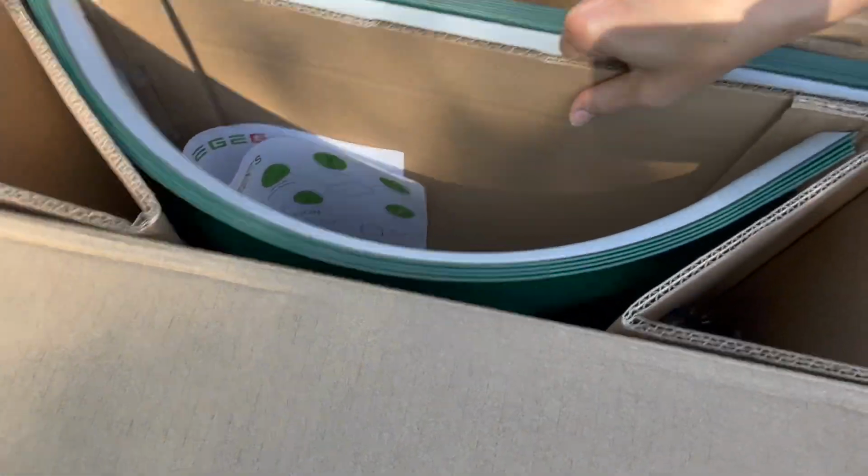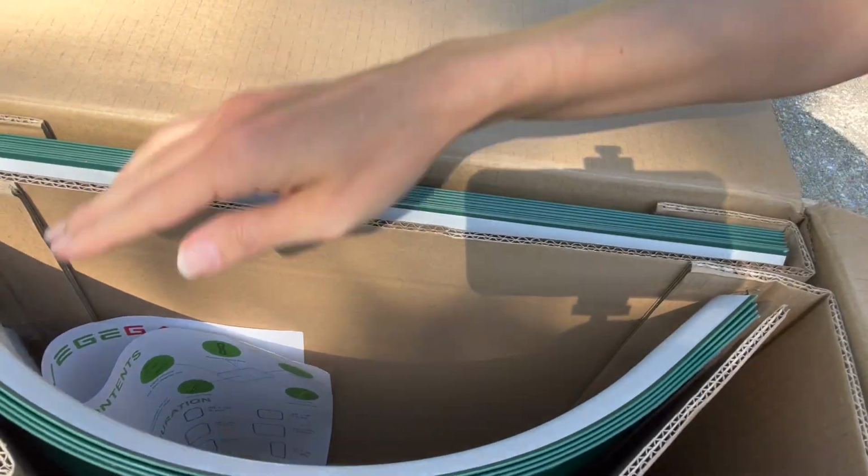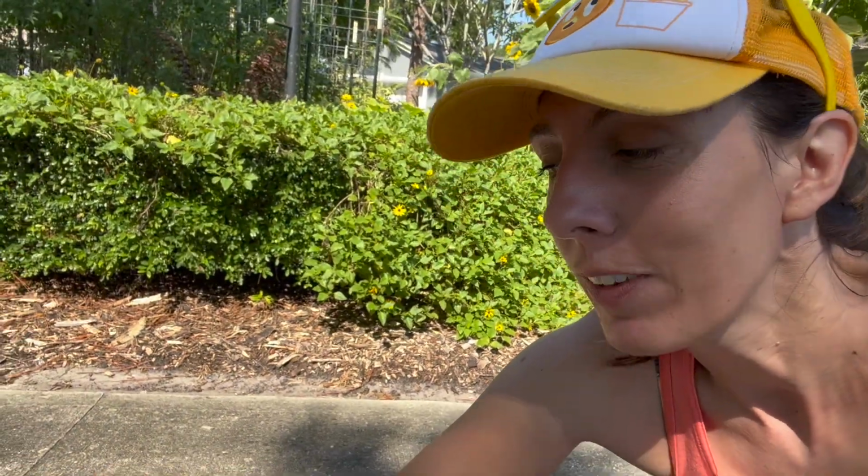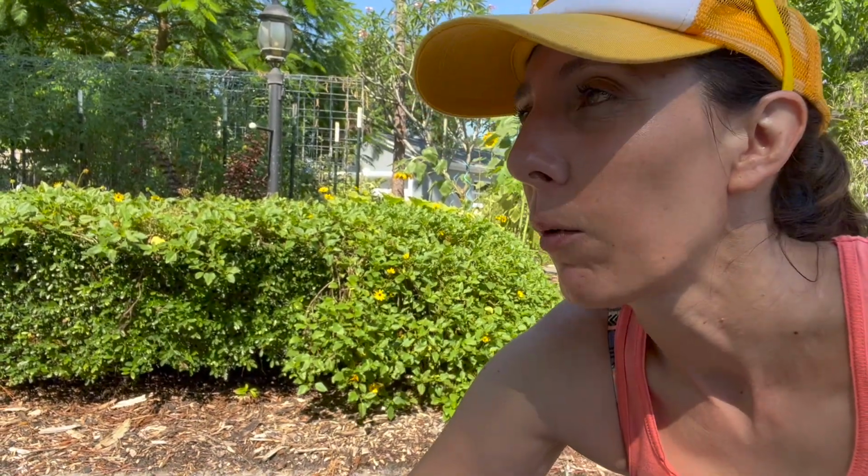Thumbs up. Okay, so now let's start to pull all the panels out. But look, we've got 4 curved panels, and then we have our flat panels. And unlike the other brand, these flat panels are all the same size. So we will not have the problem that we had last time. Yeah, I had to take the whole thing apart after I couldn't figure out why it wouldn't go together.